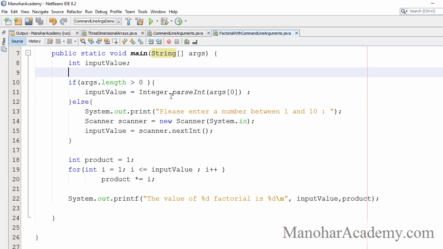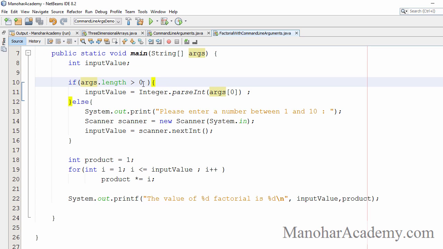Okay, so here if you see, I am checking the length of this array. If no arguments are passed, then the length of array is going to be 0. If any argument is passed, then length is going to be greater than 0 or whatever is the number of arguments that we passed. In this case we passed only one argument, that is 10, but we don't need to pass only one. We can pass as many as we need to from the command line.